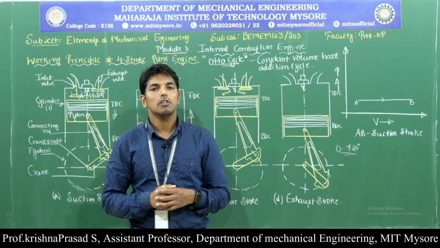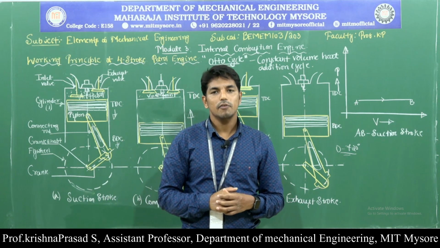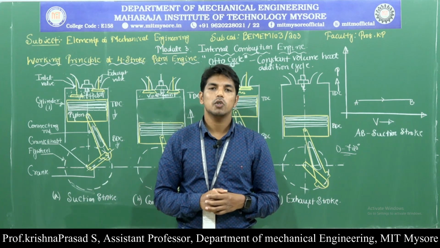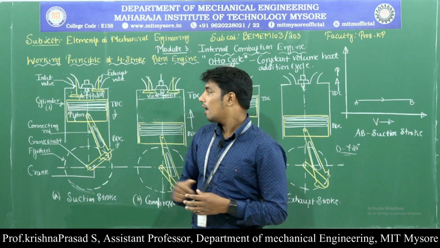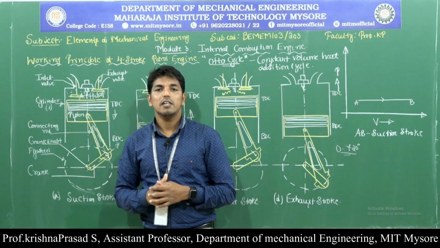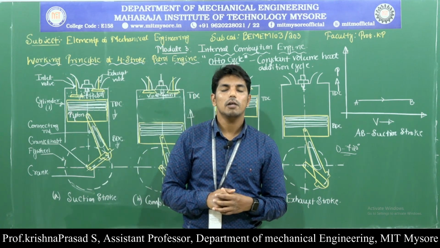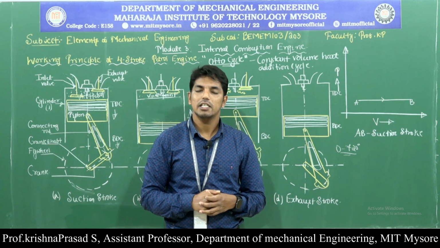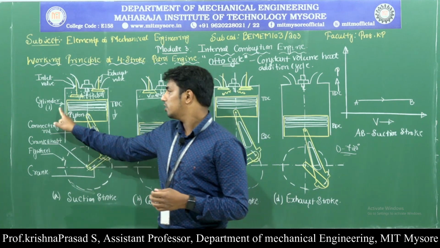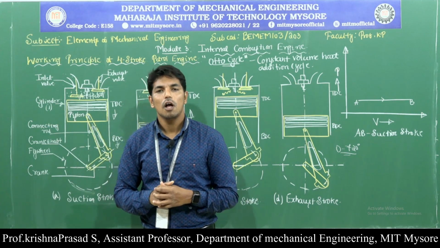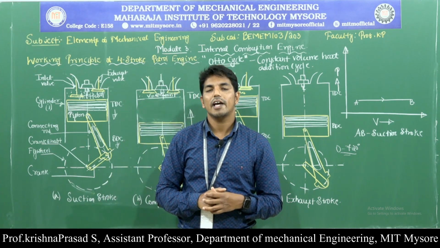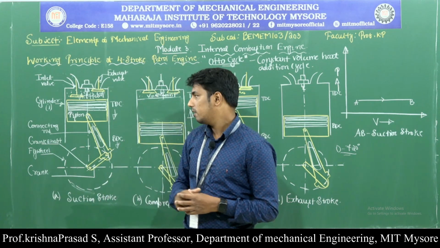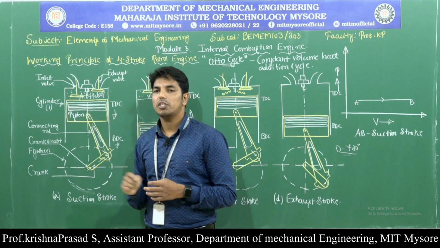The cylinder is called the heart of the engine, inside which fuel is going to burn and power is going to develop. In order to withstand the very high pressure and high temperature developed due to the combustion of the fuel inside the engine cylinder, it is usually made of high strength materials like cast iron or mild steel. Next, the second one, what is meant by the piston?